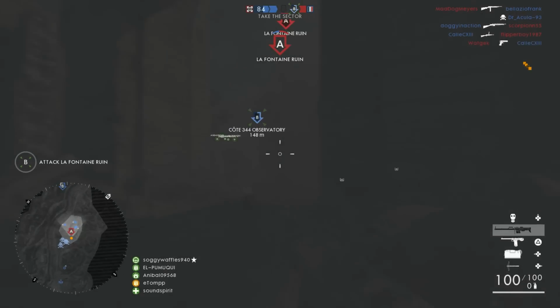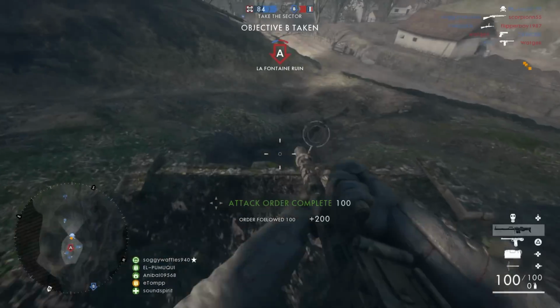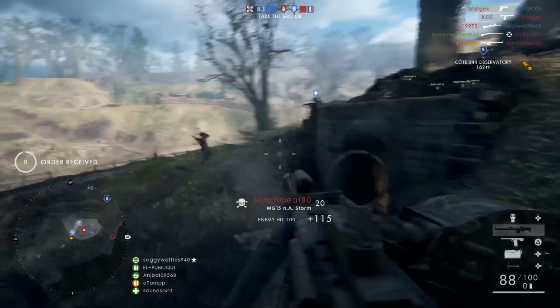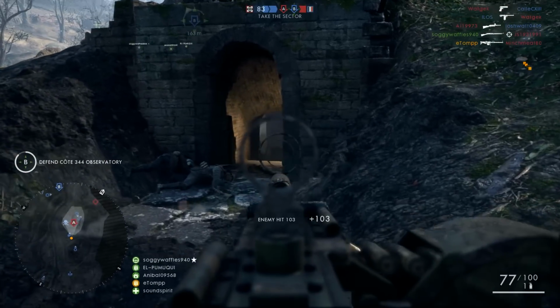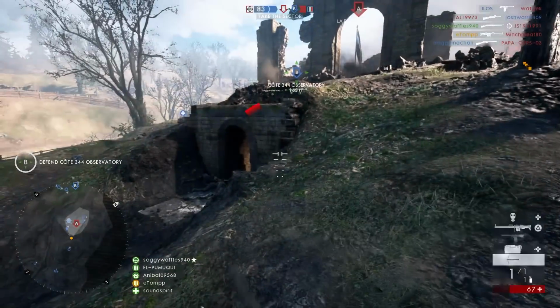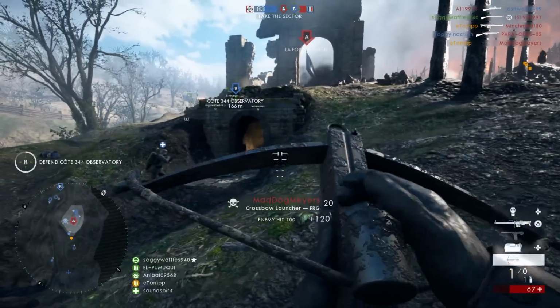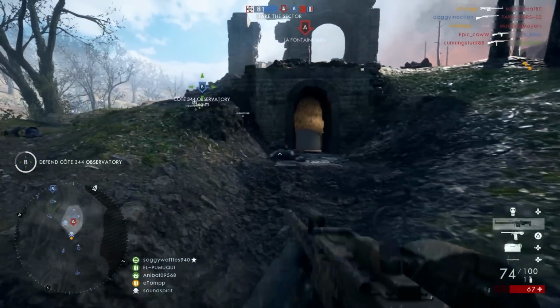Should be able to get myself a smoke grenade here soon. There you go. They're pretty just below us, aren't they? Like, I can just hear people down here. I ran the wrong way, unfortunately for him. They're definitely going to be down there. Let me reload this. There you go. That may be one of my first kills with this, in all honesty.